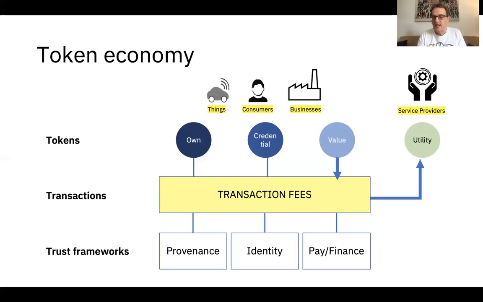Then when we're processing transactions, the utility token will be used both to collect fees from the members and then to reward the service providers by way of a fee fund. And then finally, if we're going to be using this token as a stablecoin, we may well need a bank to keep the value at a particular level compared to fiat. So this then is one way in which our token marketplace could operate.